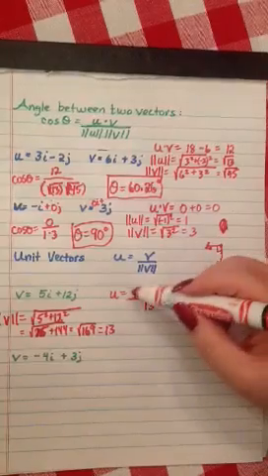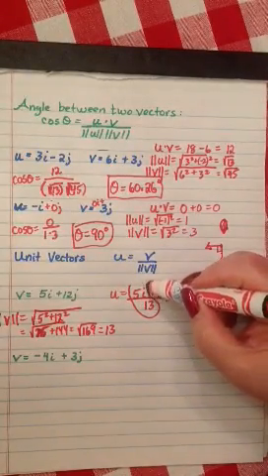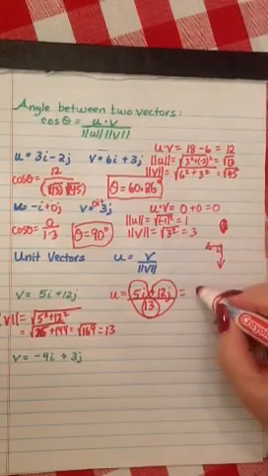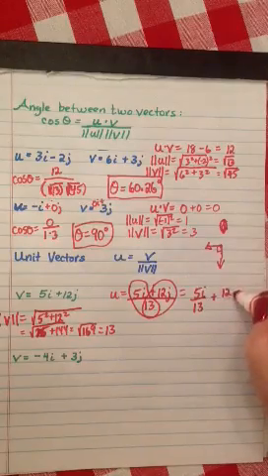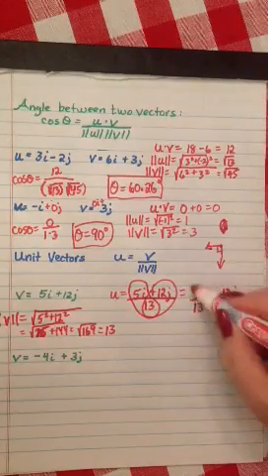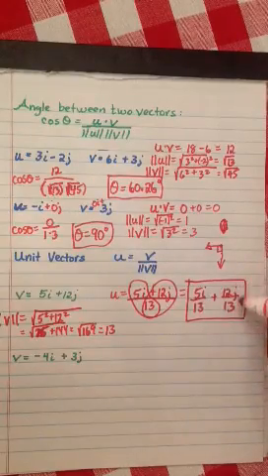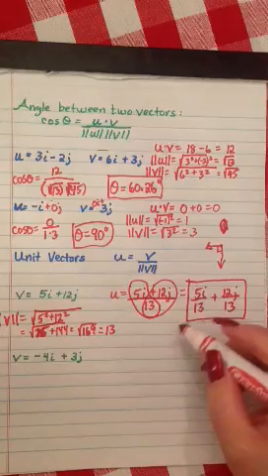So once you get it like this, you can just kind of separate them out. So I like to do an I Heart Math move. I heart math, math hearts me, doing my math correctly. And there, my dear students, is our answer. 5i over 13 plus 12j over 13. Easy and fun, yes?